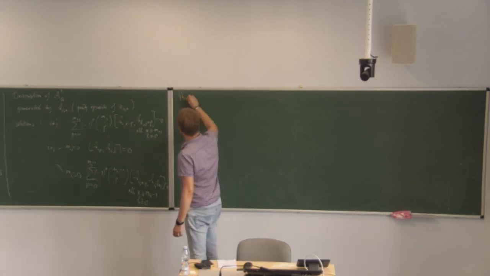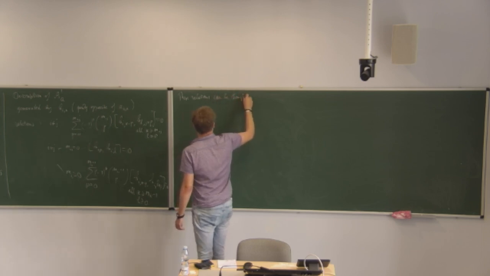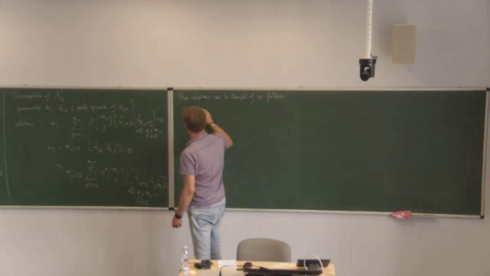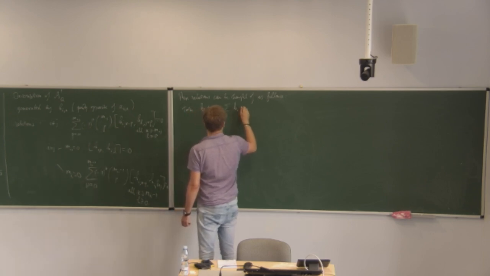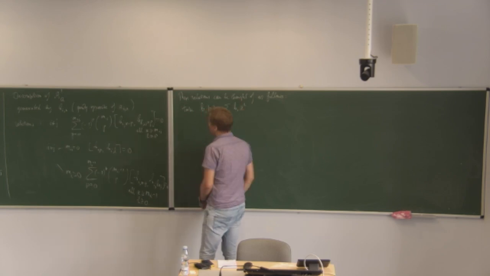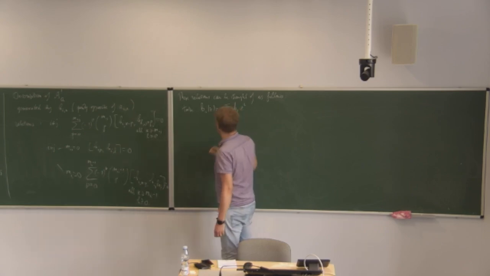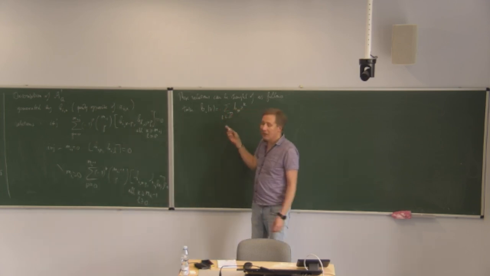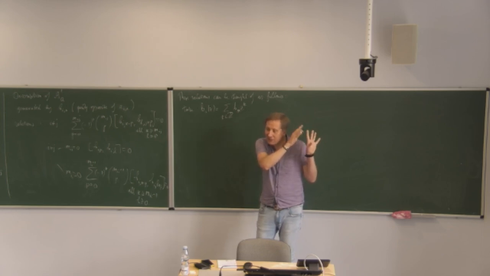So these relations can be thought of as follows. Take b_i(z) equal to the sum of b_{i,k} z^k, and I'm going to take the sum over all integer k, except I don't really have generators with negative indices. But let me pretend for a second that somewhere in some alternate universe they exist, right?